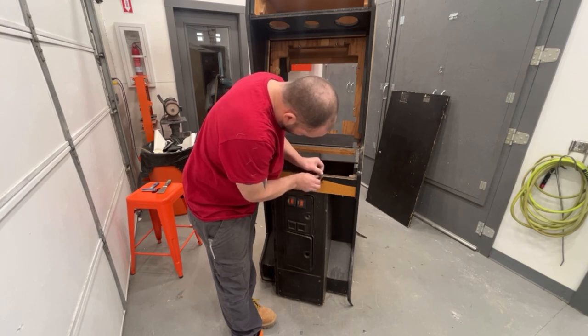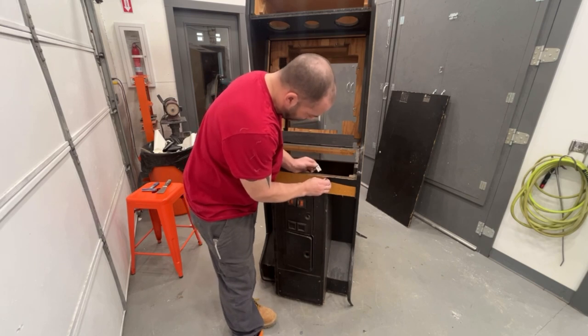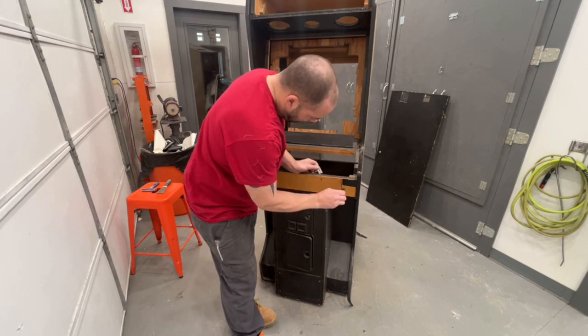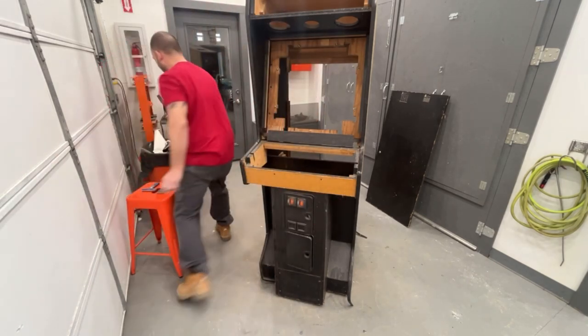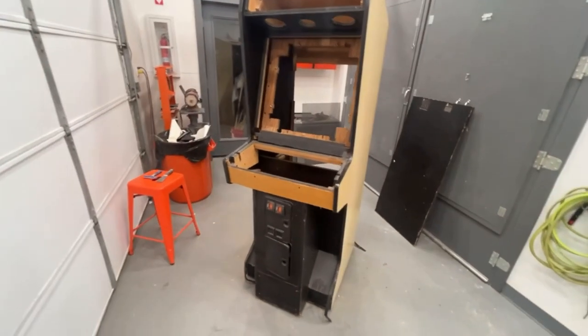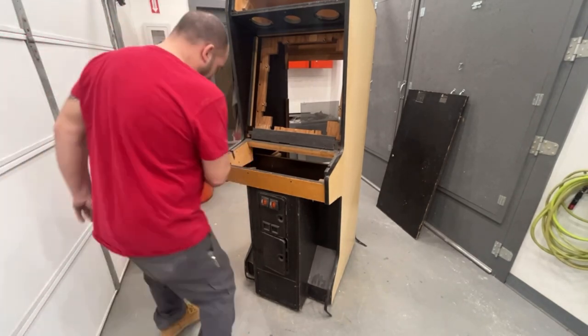But back then, you know, they were building these as cheap as possible, and particle board was probably the cheapest material they could get. And I don't know if this paper was applied at the factory or if it came already applied to the particle board when they started making the cabinets. That I am not sure about. We have some peeling in here.